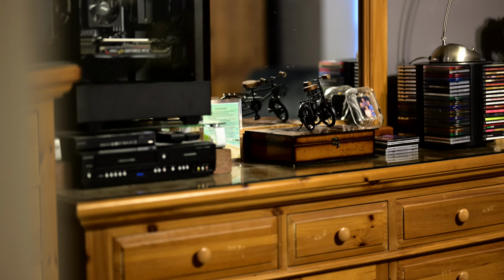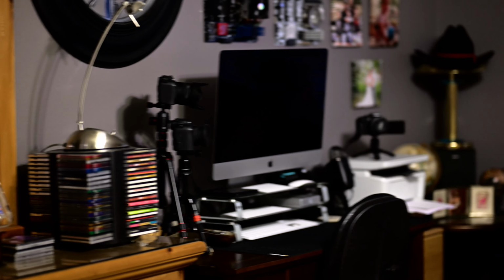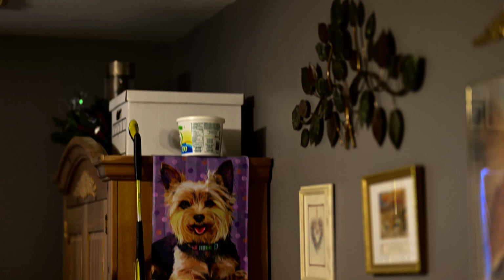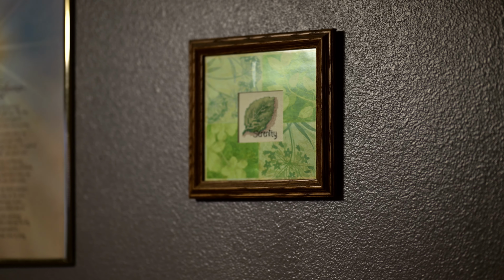So let me just go into the bedroom real quick. Okay. So I'll focus on. There we go. You see? Go in from dark to light. But you can see how clear this camera is. And I'm running at 59.5 shutter speed. There we go.